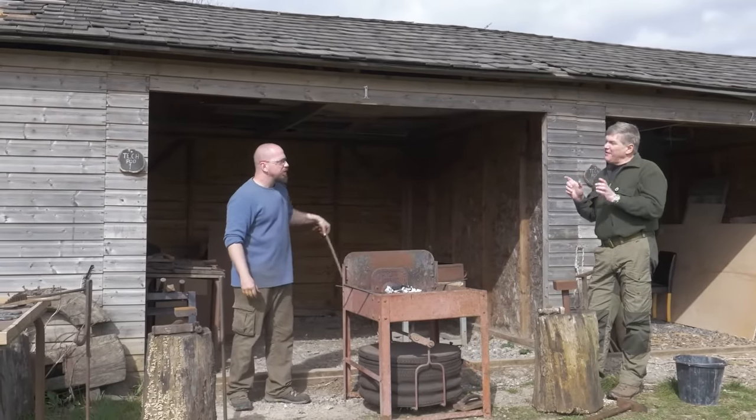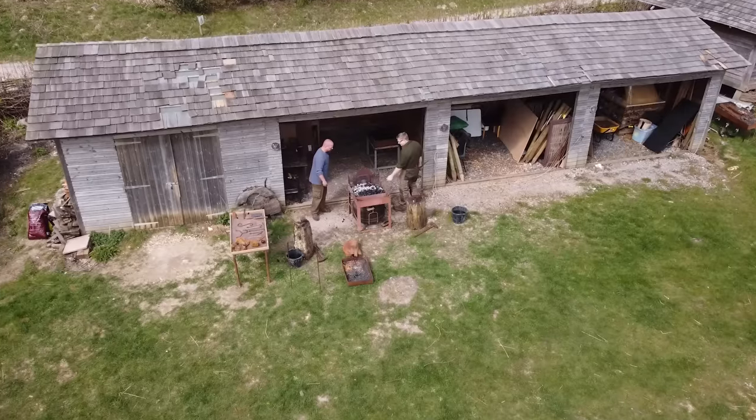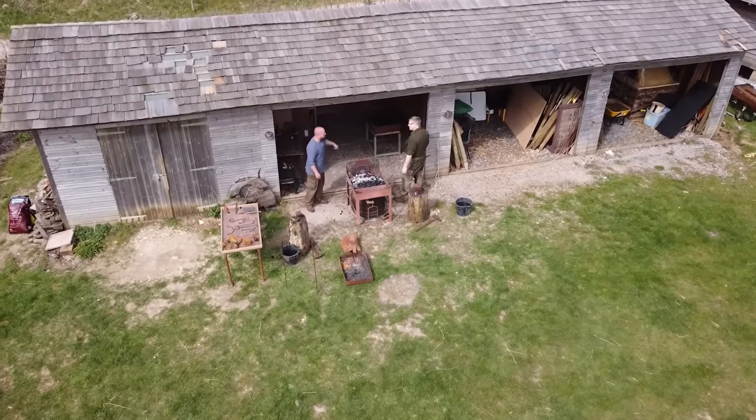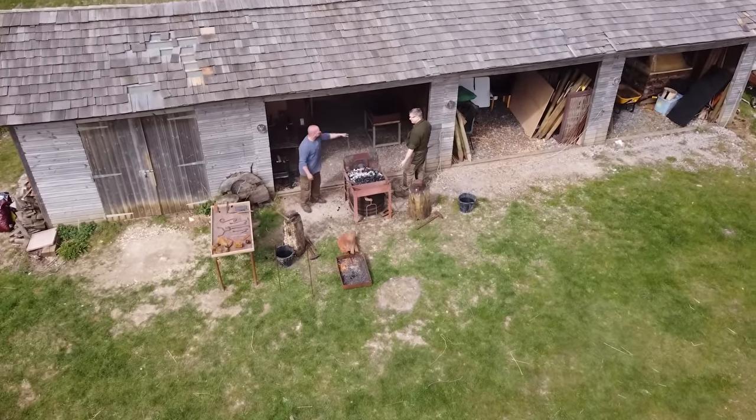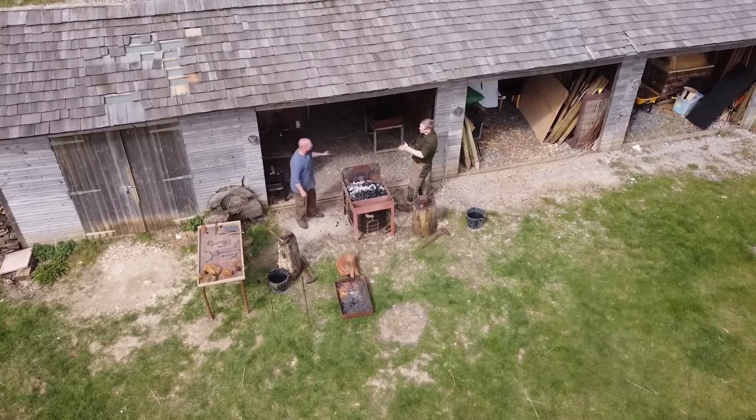It would have brought a refinement to everything else too. Yeah. So the woodworking gets easier, because it's easier to keep it sharp. It's not a hassle sharpening bronze. You can sharpen bronze, but it's quite complicated to do it by comparison to steel. With these advantages, iron was able to revolutionise almost every area of life, from fighting to farming.